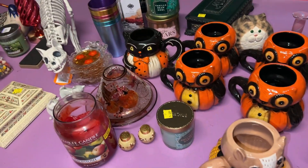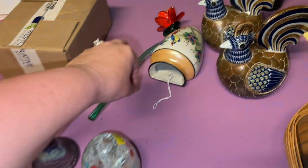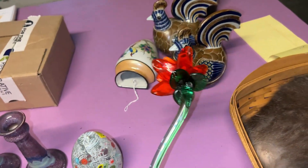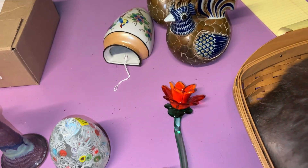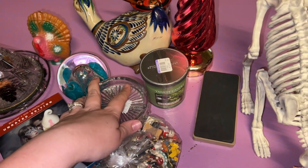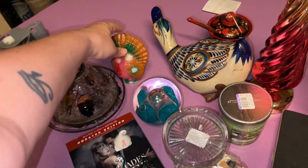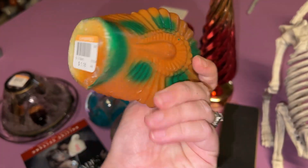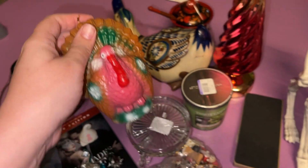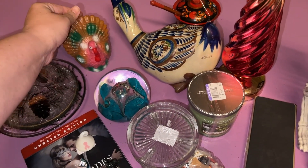That is everything I got over there. I still have some stuff from the other store on the table. We ended up only getting one glass flower because the other one's petals were broken. We got a wall pocket. We did buy these birds. And I have some other things on the shelf — the duck, that's so pretty. Oh, the figural candle — I love these, I have a little collection. Hopefully they're not melted.